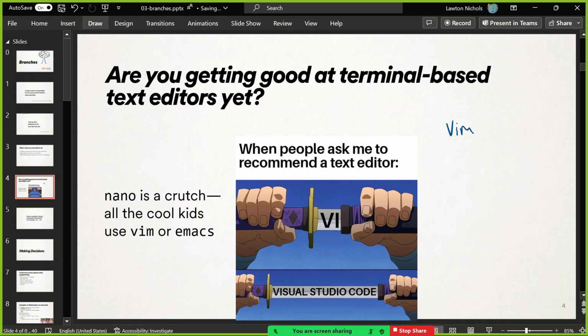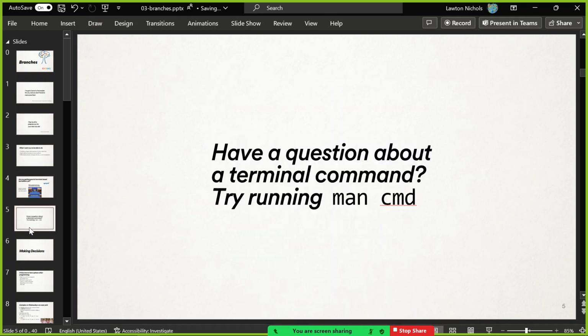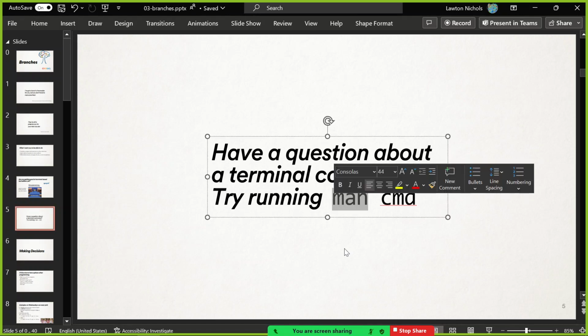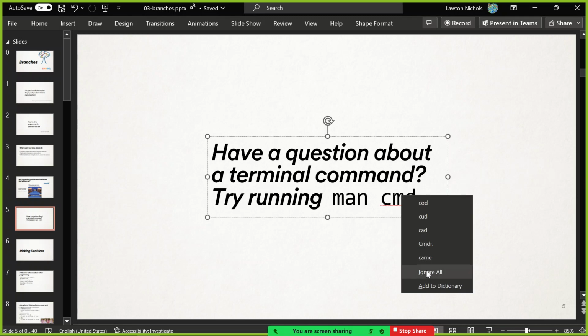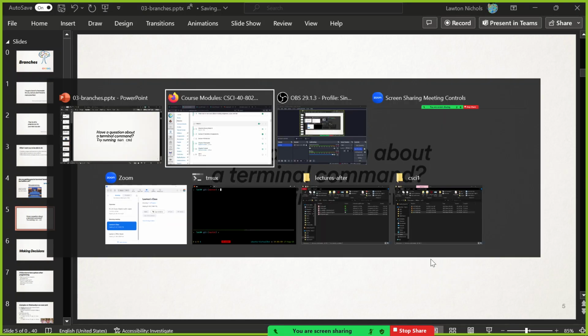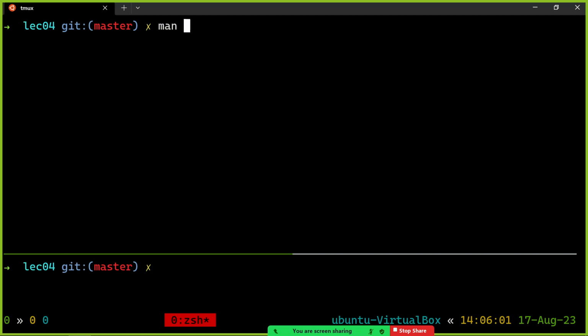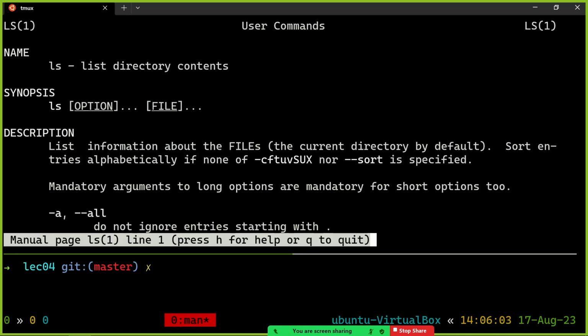If you want to get good at Vim, remember that you've got the vimtutor command available. It'll teach you how to use Vim. And if you have a question about anything, Vim included, about some terminal command, there's a manual for the terminal, and there's a command called man. You just say man, the name of the command you're wondering about, and it will tell you about it. So you can say, all right, man ls, what does that do? Oh, and you can use the arrow keys or the Vim move-around keys and Q to quit out of this. It's like, oh yeah, ls stands for list directory contents.